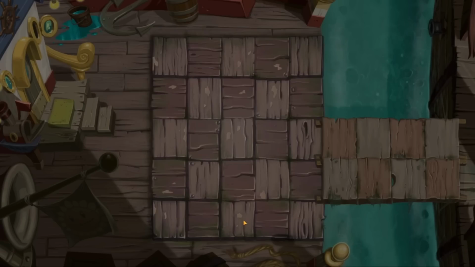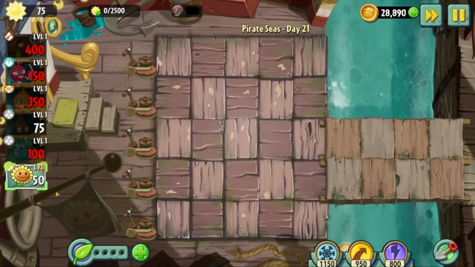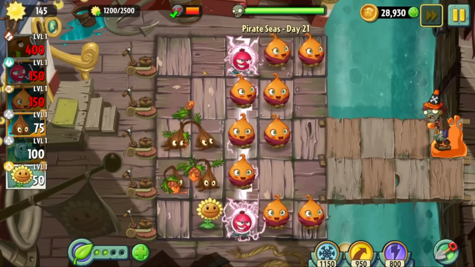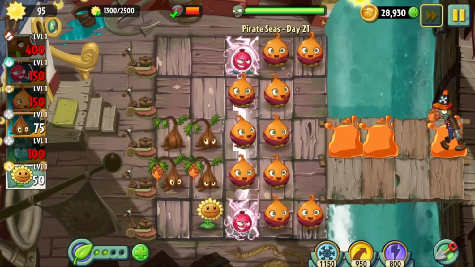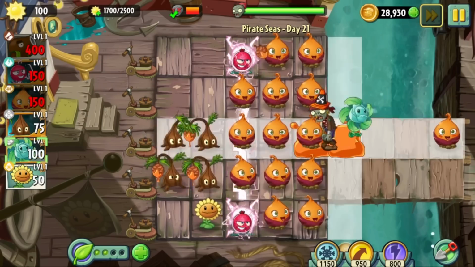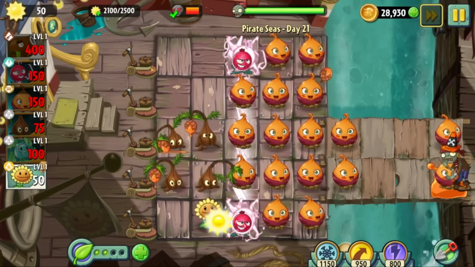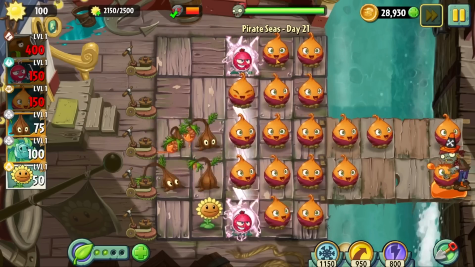So with day 20 out of the way, we can move on to day 21, which wants me to produce 2,500 sun. Day 21 was easy, and I actually beat it my first try, but the level took me 20 minutes to get through. I ended up sitting around for a really long time just placing sweet potatoes to make sure that I wouldn't screw up and that the cone head that I was stalling at the end would be around long enough for me to produce 2,500 sun with a single sunflower. And now finally, we're all done with sun producing levels for this world.